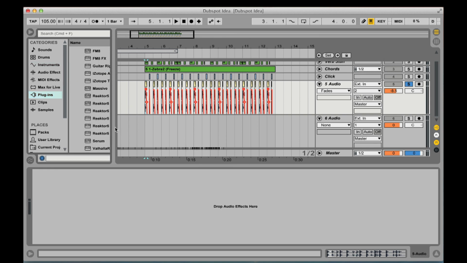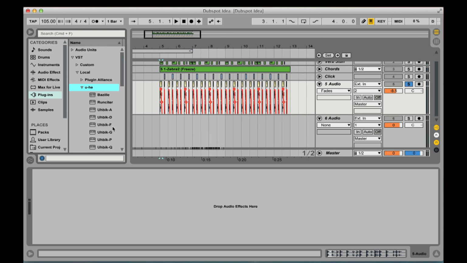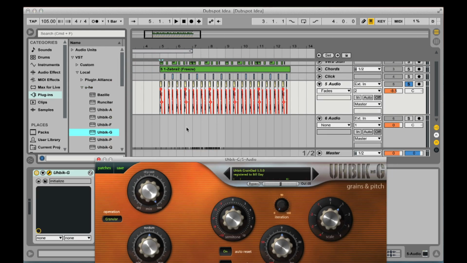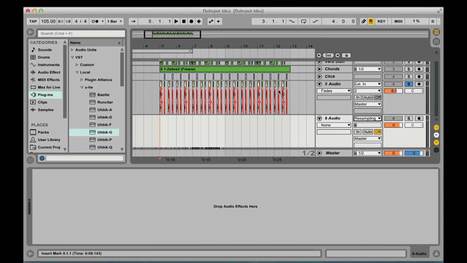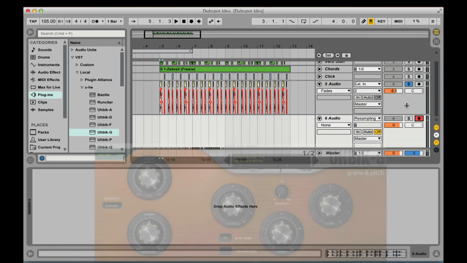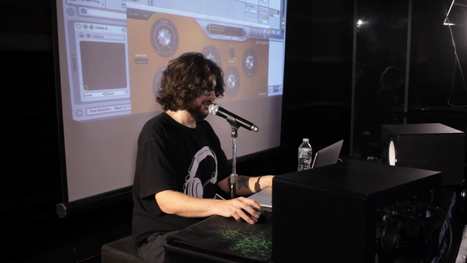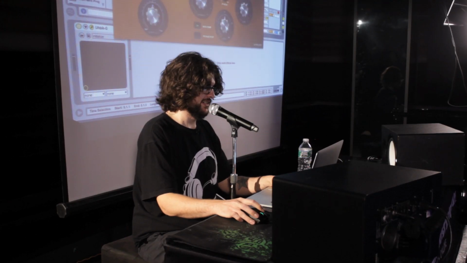Let's go back to the U-He stuff. And then let's put on U-Big G. And what I'm going to do is what I call preset thrashing. So I'm going to resample this into the master, and I'm going to click this preset next button as fast as I can.